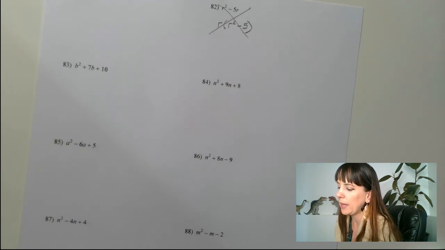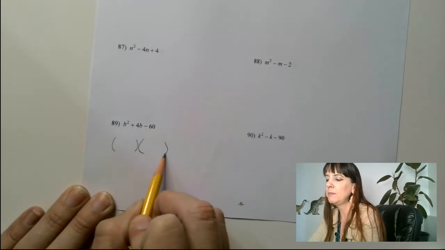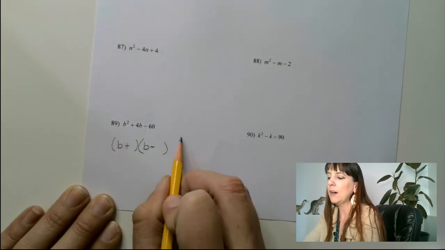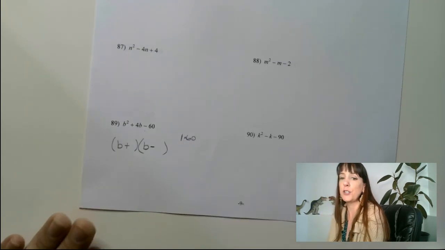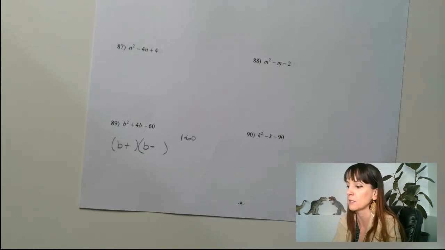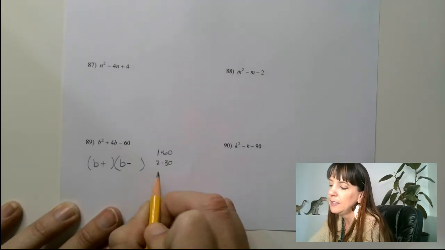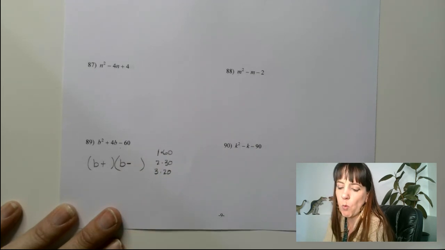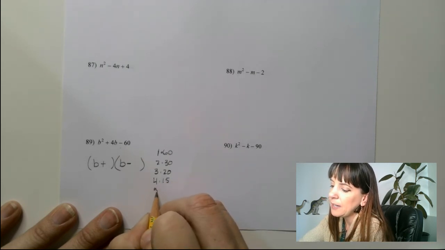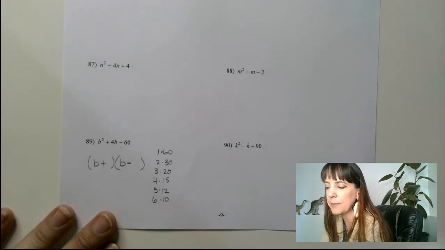Let's look at one more with a negative down here, 60. I love 60. Let's do it. Bubbles, B, B, and this tells us different signs. Perfect, we don't have to go any further. Now, 1 times 60. The hardest part is just listing all your factors. And you should know when I teach my 6th, 7th, and 8th graders, I am like, you better know your factors. You better come into my class knowing your factors because this is a pain otherwise. We've got 2 times 30, 3 times 20, 4, 60 divided by, oh yeah, times 15, right? Yep, 4 times 15, 5 times 12, 6 times 10, not 7, not 8, not 9, and 10's already up there, so we're good.